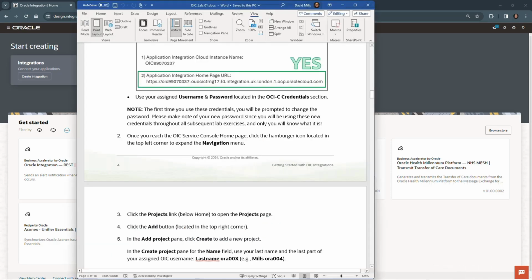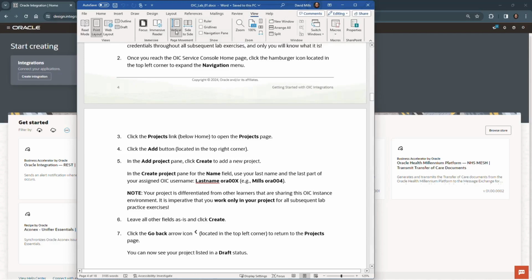What's really important, the lab instructions make a good point of this: only you know what your new password is. So if you forget what you use for your new password, we're not going to be able to help you, because you only have the environment for a short period of time and the trouble it takes to go through there. So please write that down, keep it handy so you can keep logging back in every time you need to into this environment.